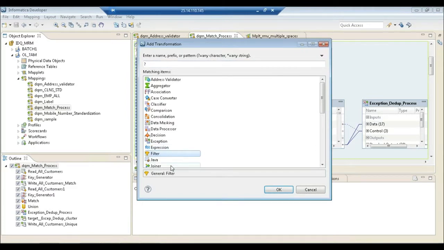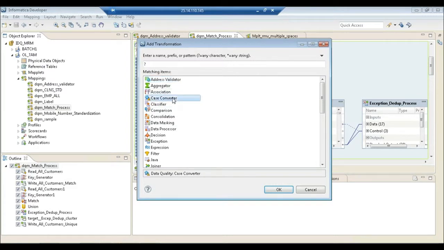filter, it sounds familiar, doesn't it? Then the aggregation, joiner, right? So these things pretty much now. Apart from that, there are new things that you wouldn't have seen earlier, so you can see those things now. That is nothing but the address validator, so using which you can validate your addresses. This is a bit of new.